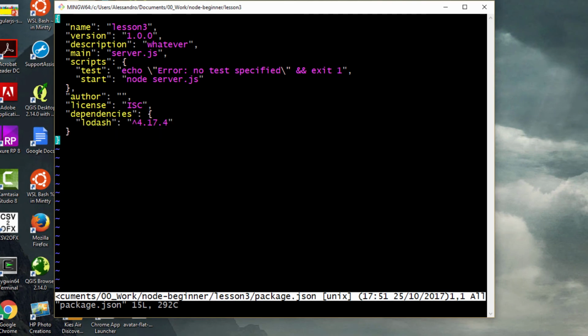There's a dependency, and when you see something like dependencies and not dev dependencies, this is a production dependency. So I haven't specified dash dash save, but it's automatically added as a production dependency. That's from version 5. If I did that before version 5, it wouldn't have saved the package. It would have worked locally, but when you push that to a repository, the dependency will not have been inside the file. So keep that in mind.